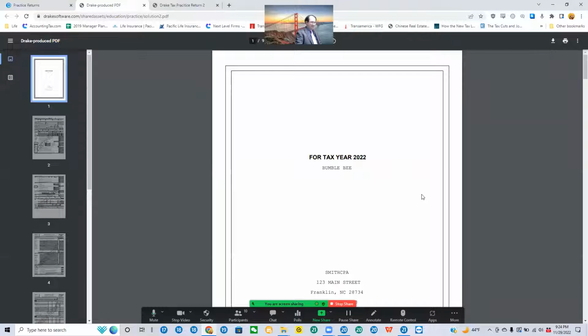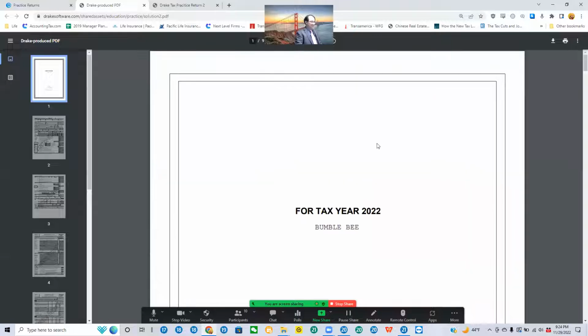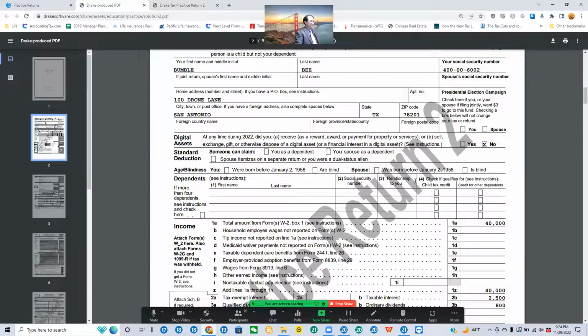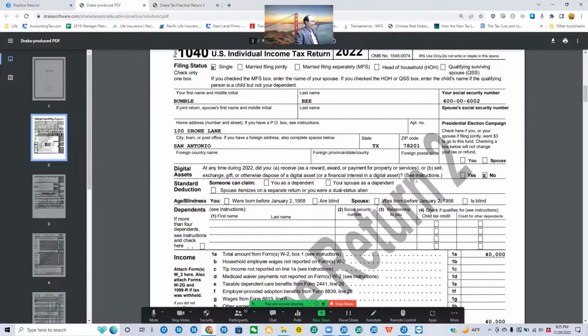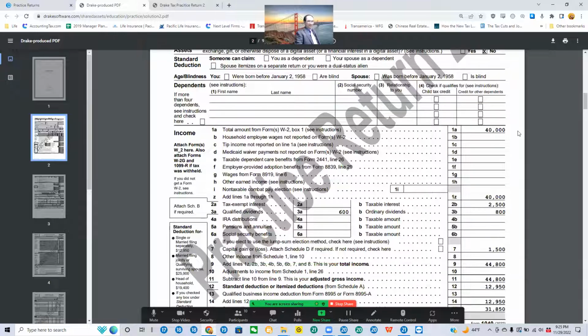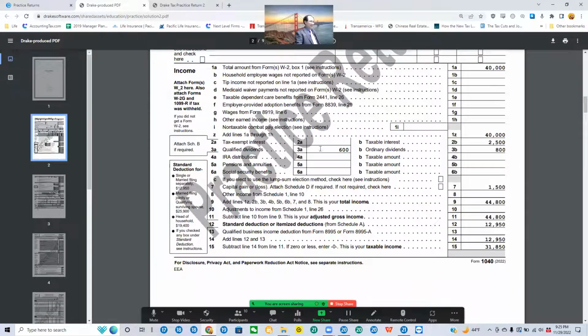Pretty interesting name, isn't it? Bumblebee. Now here's what it's going to look like. There's a question. That's W2. And then there's interest.